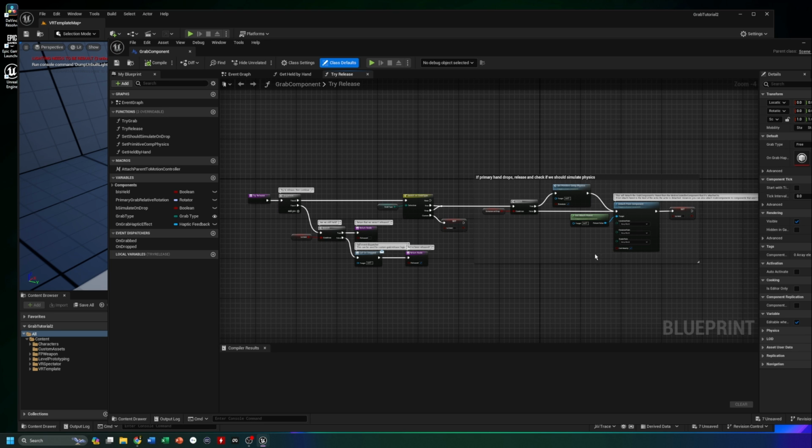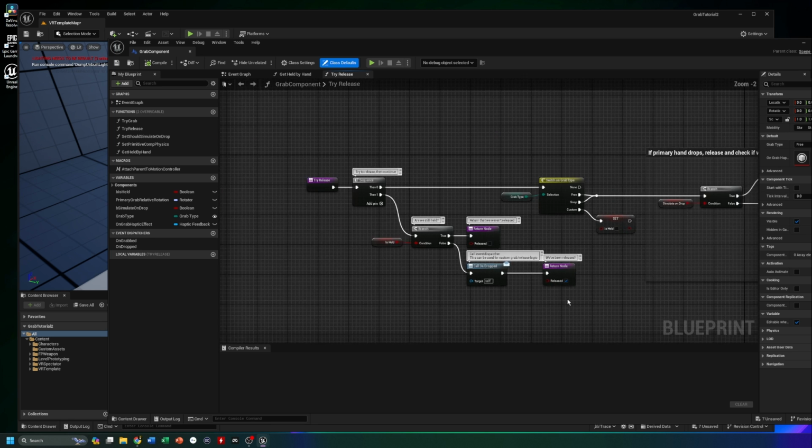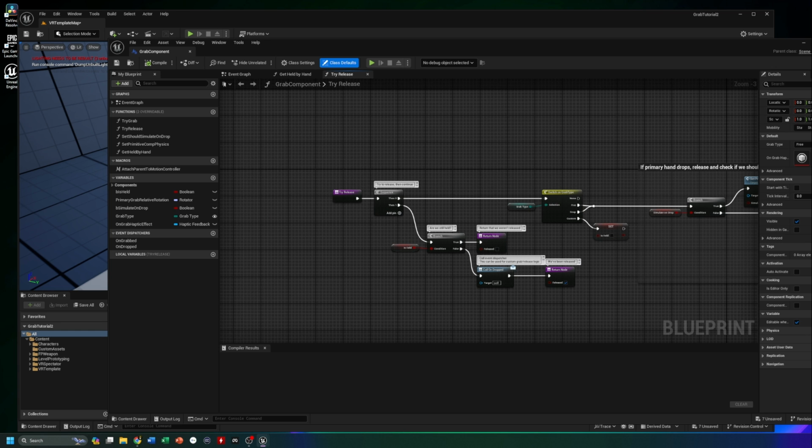And if you don't have something this extensive in your project, that's what I was mentioning earlier, is that while you could do this in your project, you would need to migrate this grab component over to your project so that it has the latest logic and capabilities, and you probably will need to do a little bit of tweaking as well. Since I'm using the template, all of this is going to work right out of the box for me.